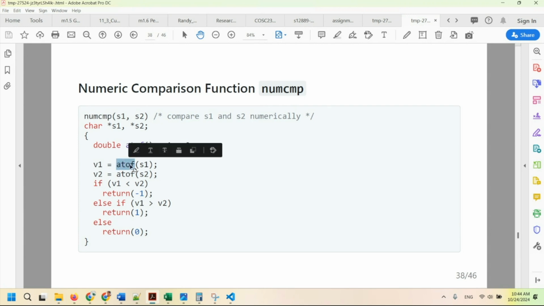Don't worry about this function itself; you just need to know that if you input a string of 123.4, it will convert to 123.4 and give you that double value as output. And then you compare the values. That's it. Otherwise, if it's a string compare, you just compare at the character level, which we have done before. So this is essentially how calling a function works.